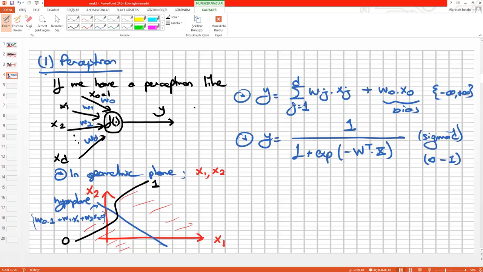But if we add the linear neuron here, we can fit any data like in the previous week. But in the neural network, you should use this sigmoid function or any other functions. So what's the point of these things? We can divide the plane or the space into parts, which is important because if we have any data, we need to separate it into the 0 values or the 1 values, or if we have multiple classes, not just binary.